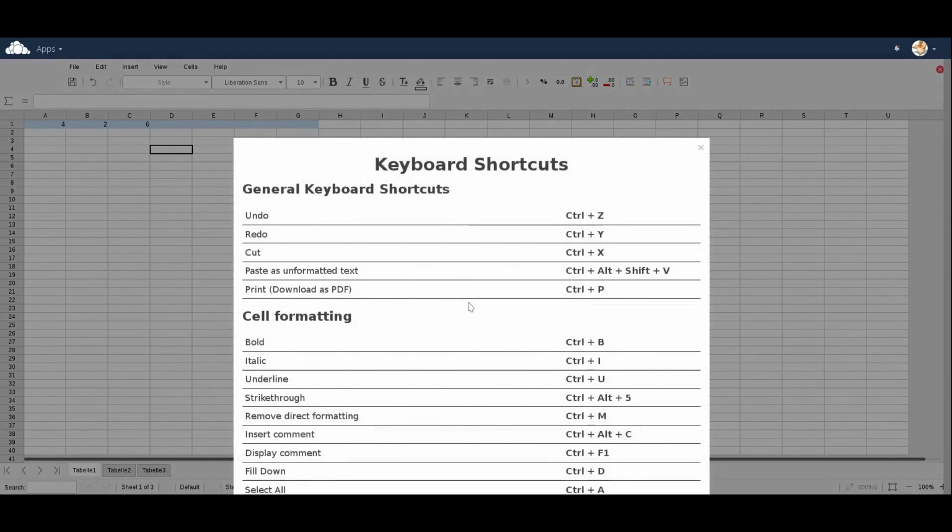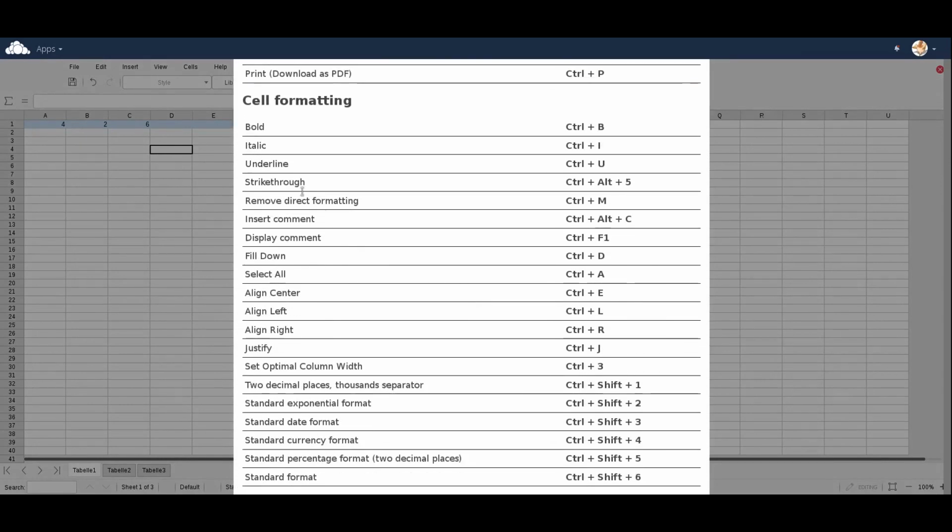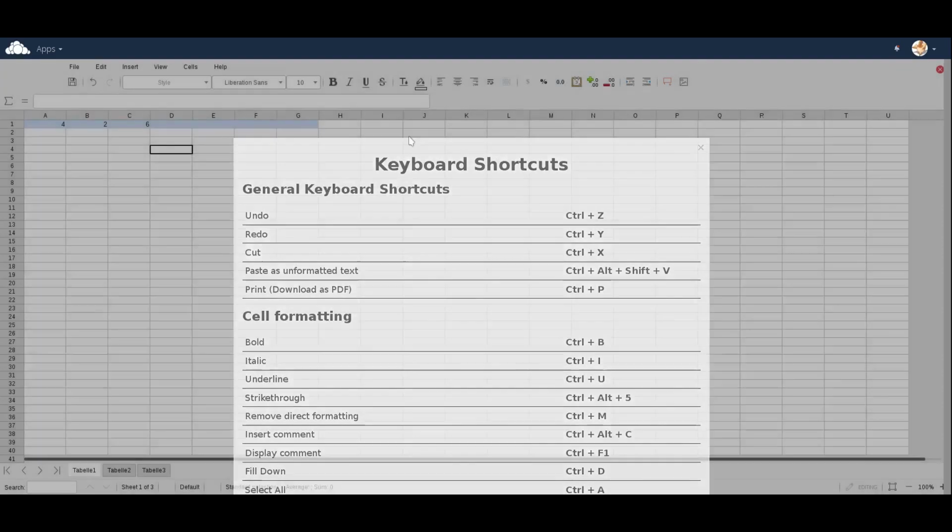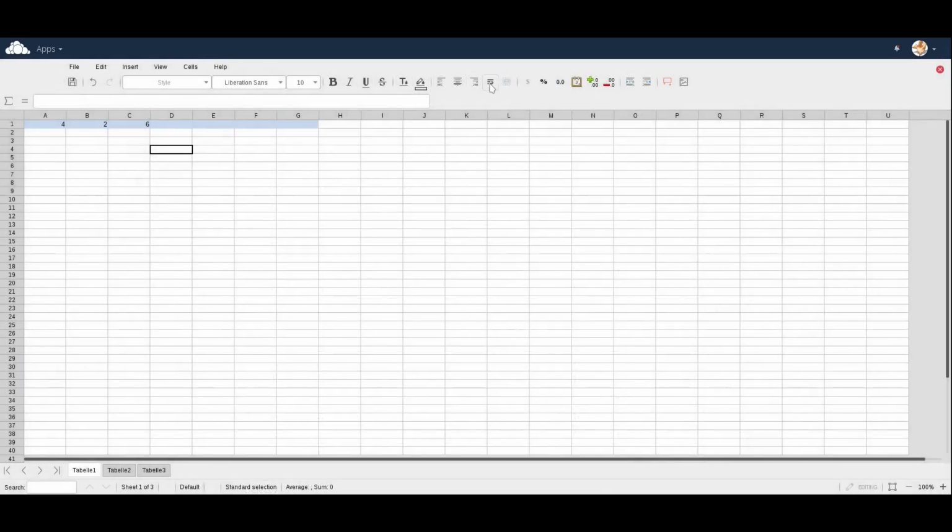You do have some keyboard shortcuts here. It's a slightly shorter list than for Word, but it's there. You can check that out. And you also have alignments, wrap text, that sort of thing. You can set percentages, currency formatting. So like in this case where it's a number maybe. Or maybe that button's just not available yet, not sure. You can set it as a percentage, that's kind of cool. Format as a number. And then you've also got format as date. You can do negatives and positives. You can set your indentions.